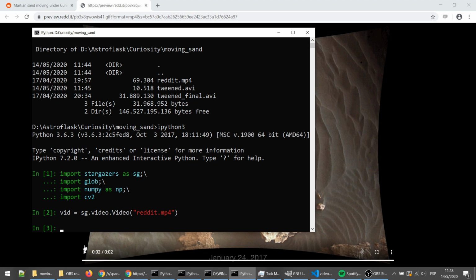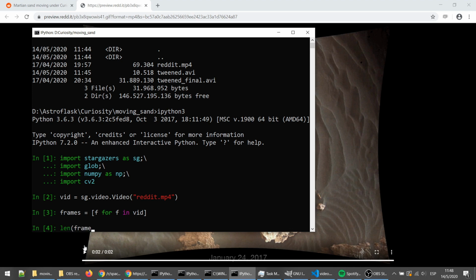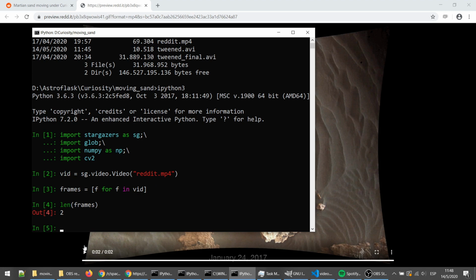And well, first I loaded the video, and that wrapper lets me write this super simple code, and voila, I read all the frames in the video. And well, there are not that many frames actually, it's just two images. Usually I wouldn't work from an mp4 video on Reddit. I would go to the archives of Curiosity and download it and process the images on my computer to have the best quality that I can extract from the raw data.